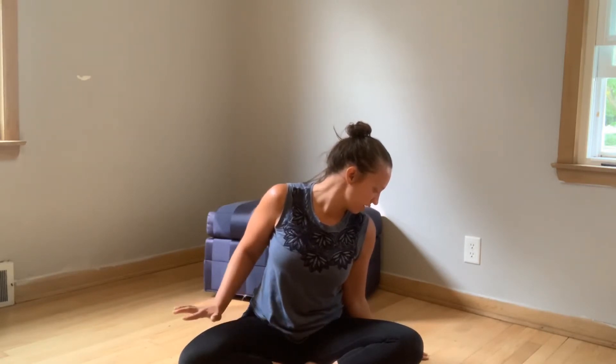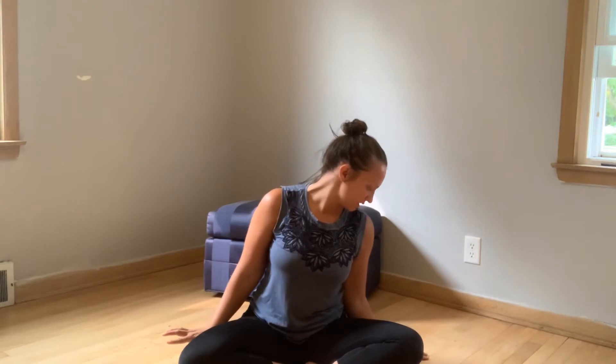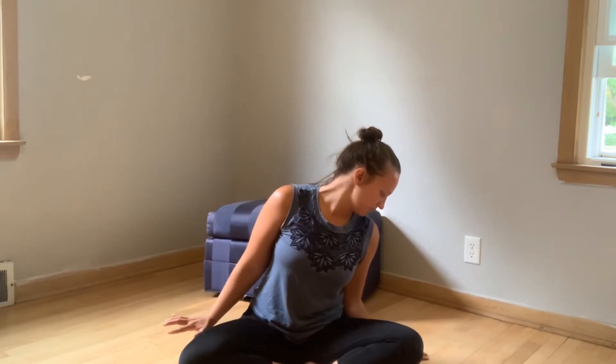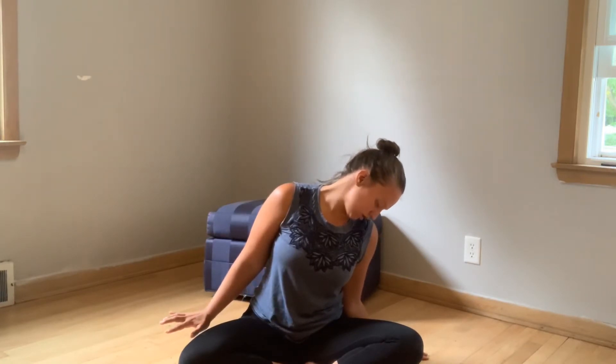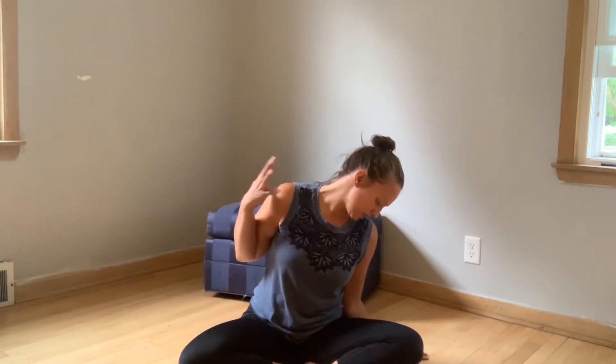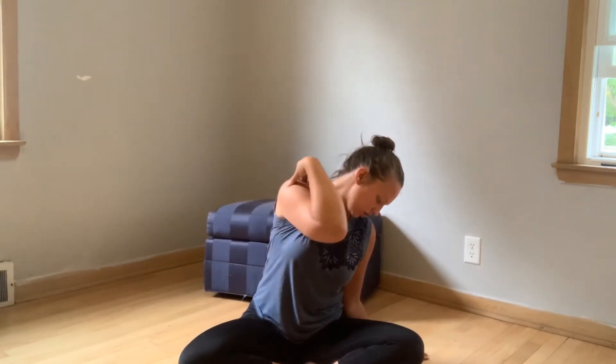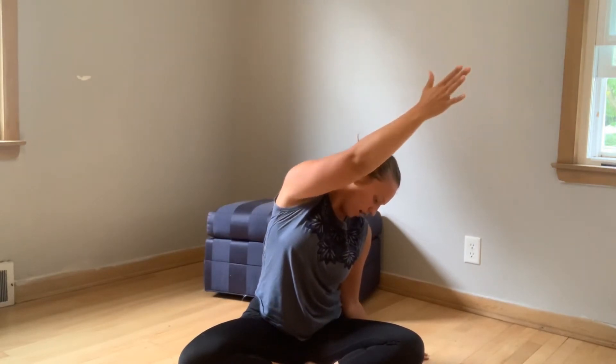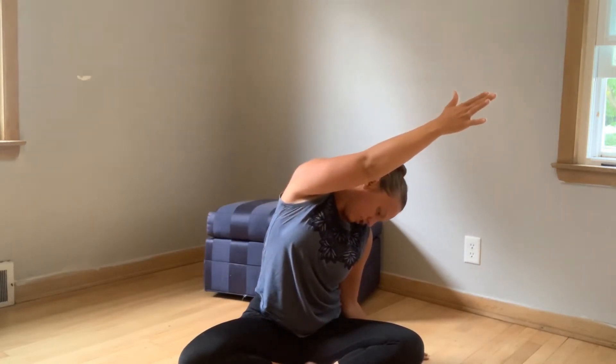You can stay right here or start to hover your right hand and press it down towards the ground. You may be able to press a little bit lower here and side bend a little bit more to the left. Take a nice deep breath in and a nice deep breath out. Relax your ear towards your shoulder just a little bit more and notice how the stretch changes. Now take your right hand to your right shoulder, turn it across pointing towards the left knee, and reach the right arm. Relax your ear a little bit more and breathe.